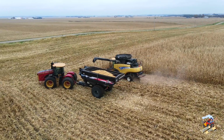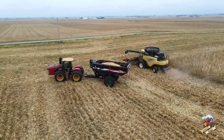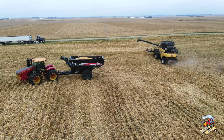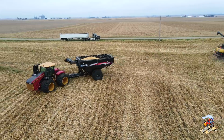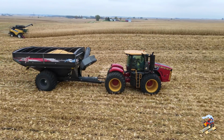A few weeks before I filmed this video, I went with Anderson Enterprises to deliver this tractor to the farm, and when I was out here talking to the farm, he told me what grain cart he had, and I'm like, yep, I'll definitely be back to do a YouTube video of this tractor and grain cart. This will also be this farm's planting tractor, so probably in spring of 2021, there's a good chance I will be doing a planting video of this very same tractor, so stay tuned for that.